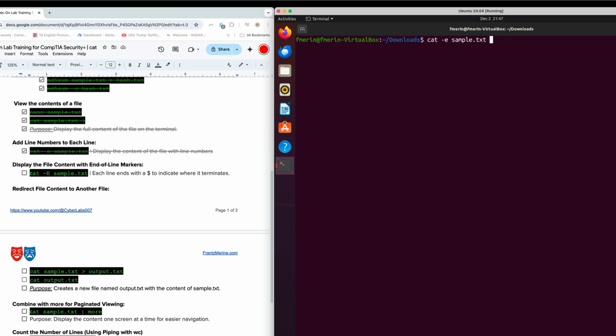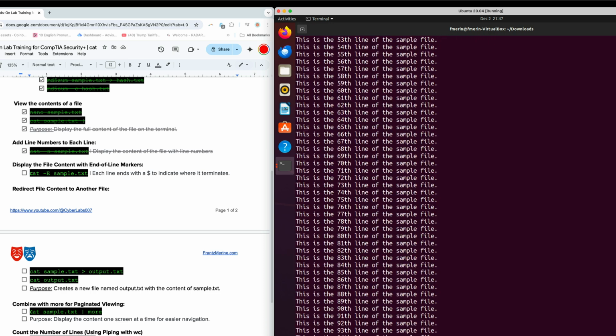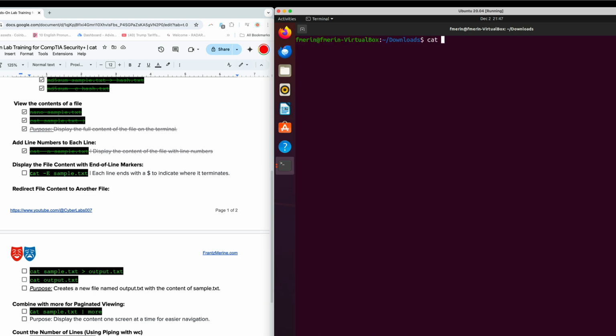Okay, a little housekeeping on the side. I'm going to clear the screen again and just get that back on top. Now we're going to run cat -e sample, and actually this should be an uppercase E if I'm being very specific about it. This is going to show me the line breaks. First and foremost, let me just show you what a regular cat looks like. If I do a regular cat, you see it has the period. This is the sample file.